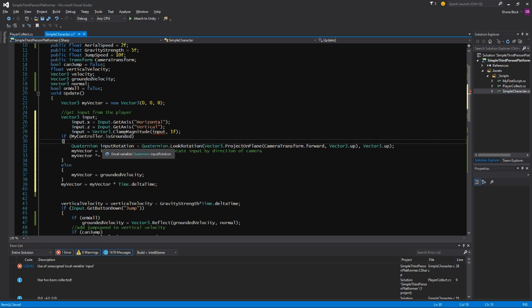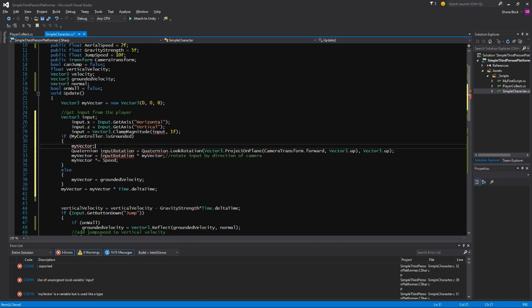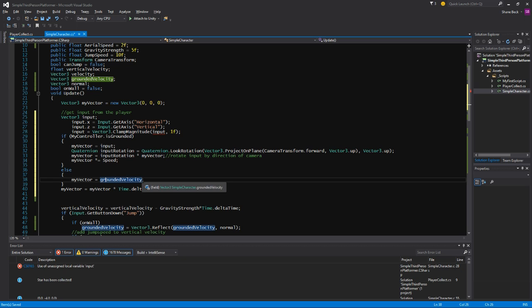And then in here we say my vector equals input. And then we do the rotation, and then we multiply my vector times speed. And then right here we assign my vector to grounded velocity, but instead we want to include our input as well.